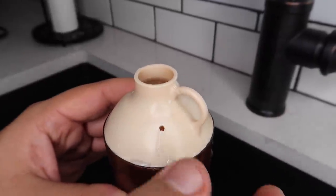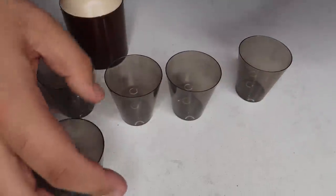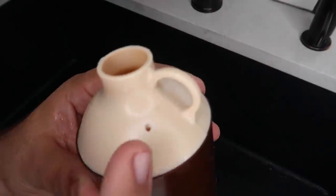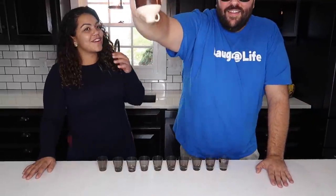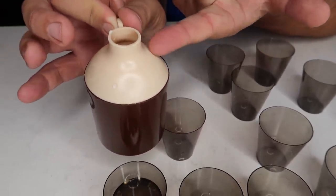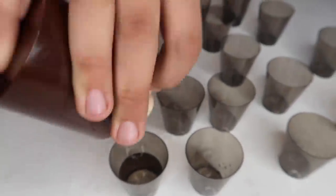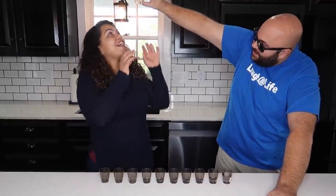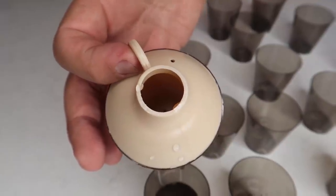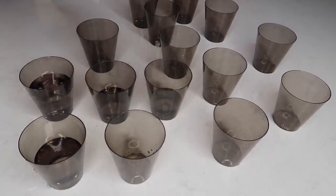So now you've got it full. Put your finger over the hole before the trick starts. Hold it by the little handle and use your thumb to cover it. You can present the jug, dump out the first bit to fill a cup, and hold your finger over the hole. You can hold it upside down, even shake it — nothing comes out, looks completely empty. Once you invert it back to upright, take your finger off the hole and the water will magically refill the chamber inside. When you tilt it over again, recover the hole and pour — the jug seems to magically refill again. Just release the hole when it's upright, let it refill, cover the hole again, and repeat. It seems like a never-ending jug of water.